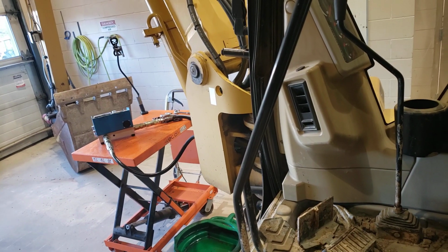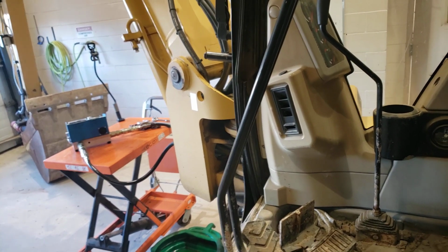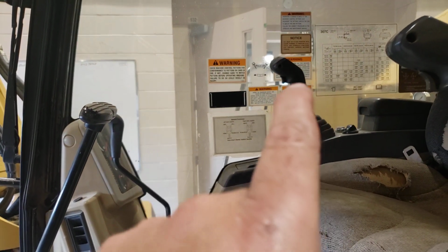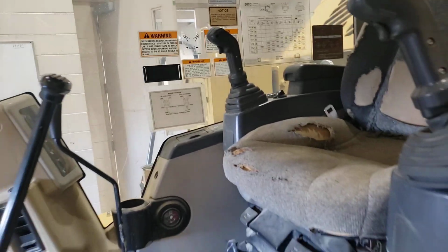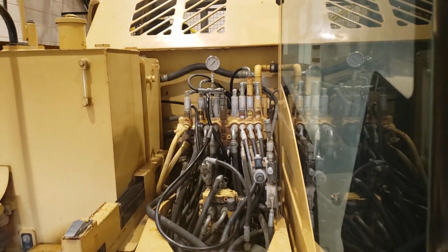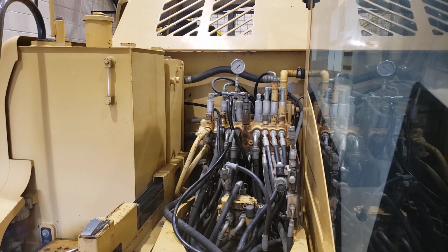So that's basically getting us set up for doing the horsepower testing on the pumps using the boom circuit. I'm still going to have to hook up a tachometer. And the other thing we're going to have to do for our initiation pressure test for boom 1 and boom 2 spools is tap into the boom raise pilot pressure line and put a gauge in there. There's a number of places you could do that on a machine. You could find which pilot line goes down to which end of the cap for the boom spool for raising.